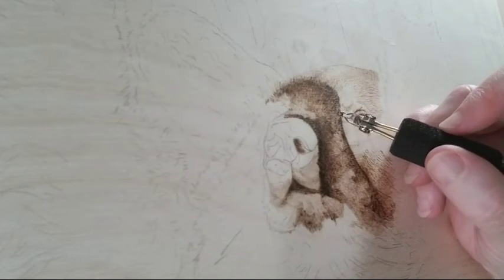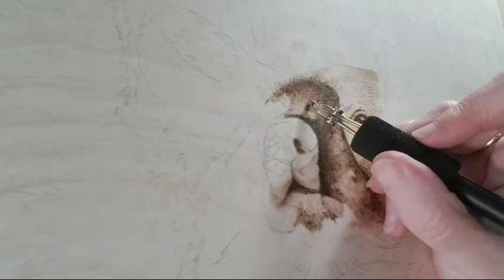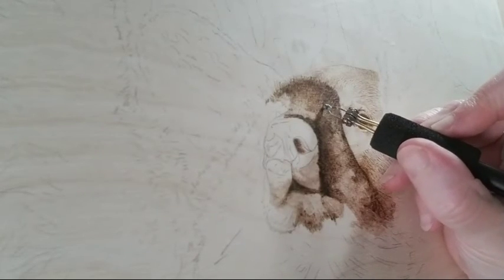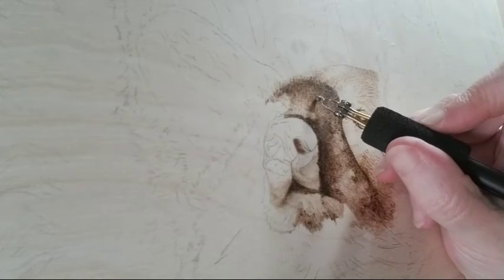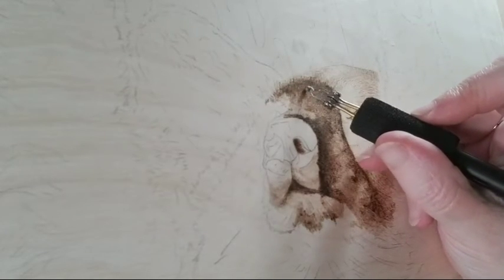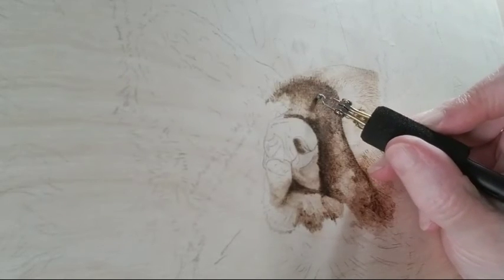Such as heat level tips: heat up your tip hotter. Use a piece of scratch board of the same wood that you're burning on. Test your tip and start shading. It's kind of hard. It's just going to be practice. I would start with a smaller piece.